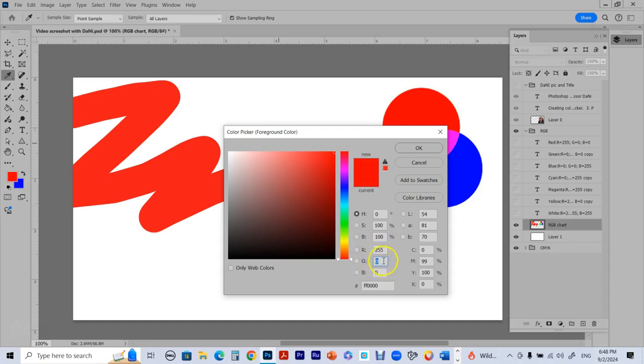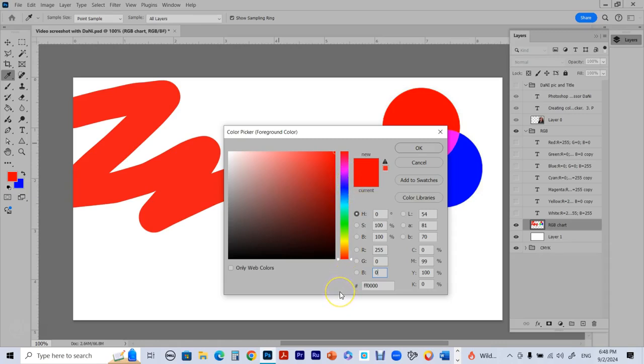Green is set to 0, and blue is set to 0 as well. Now, a pure color is a color that has the full amount of the red, 255, nothing of the green, and nothing of the blue in it. 0, 0. So that is a pure red color.